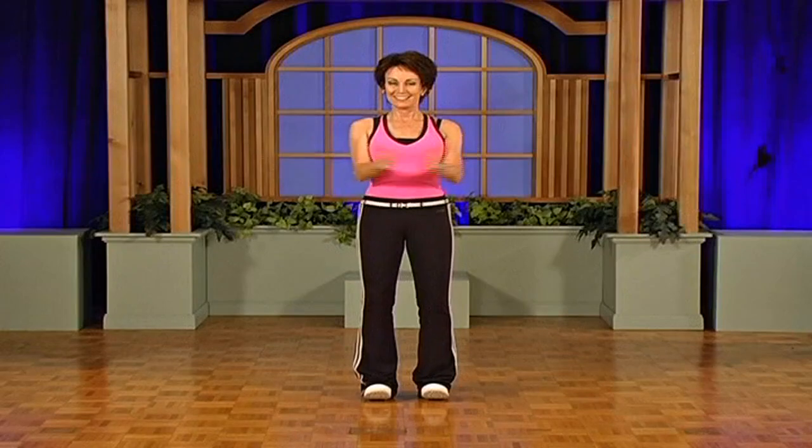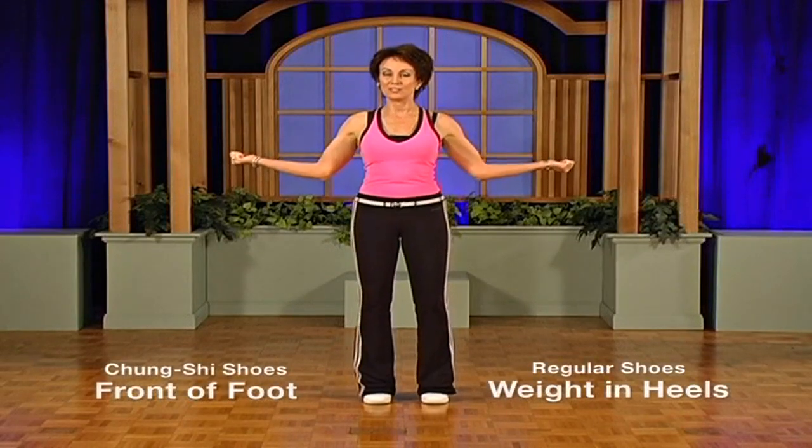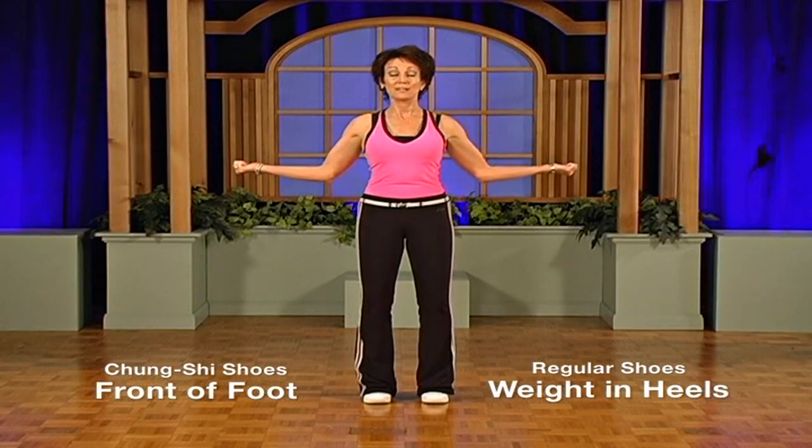Make your arms level, pull thumbs back, clap for four. Yes, you can. All the way back with a twist of the wrist. Try to keep it level four more times. Five, six, seven, eight. Now rock back up on those chung shis, keep the knees out, and it's little kicks.